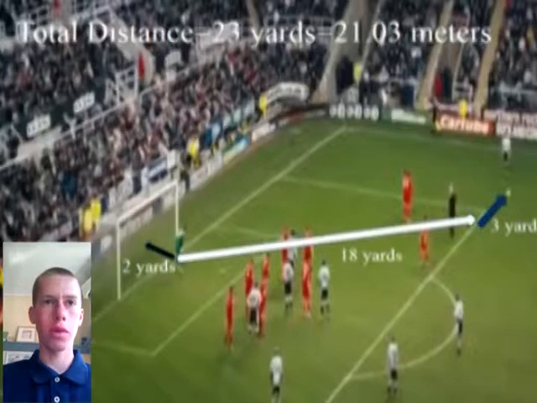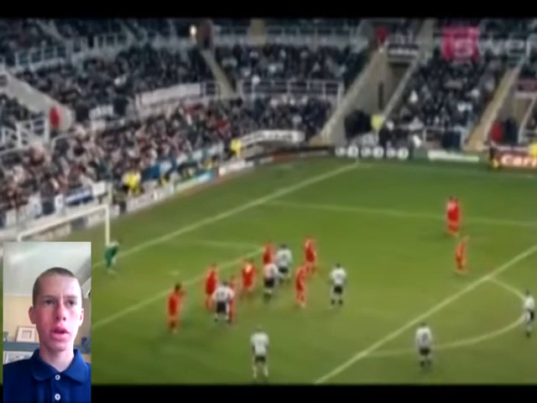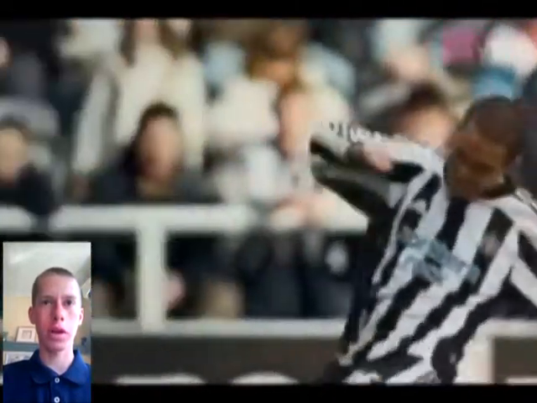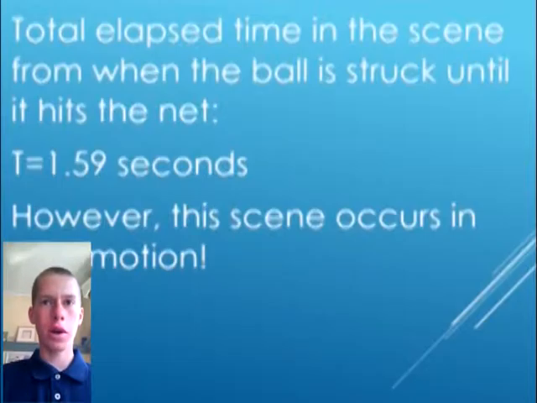equal to 21.03 meters. Next, we need to figure out the time elapsed in the scene from when the ball is struck until it hits the net. Using a stopwatch, the time in the scene is measured to be 1.59 seconds. However, this scene occurs in slow motion. In order to fix the slow motion problem, we can use another scene from earlier in the movie, when Santiago is taking free kicks with the exact 3-step run-up as in our scene of interest, but it is in real time. Let's watch that scene.